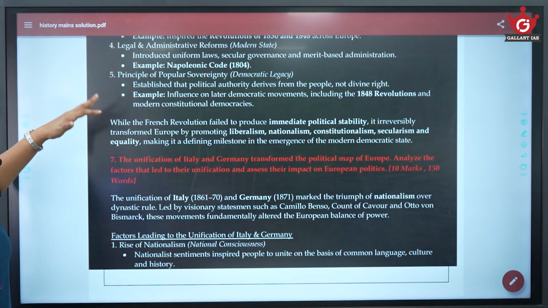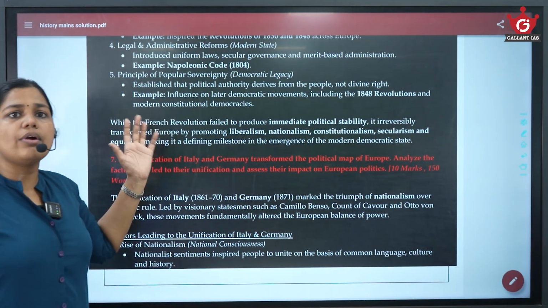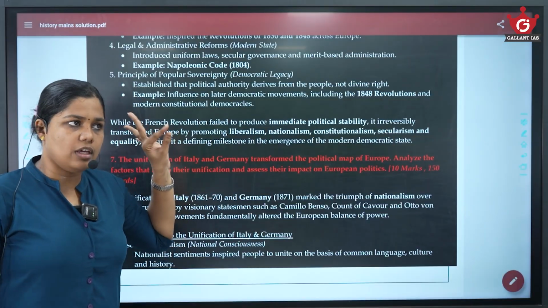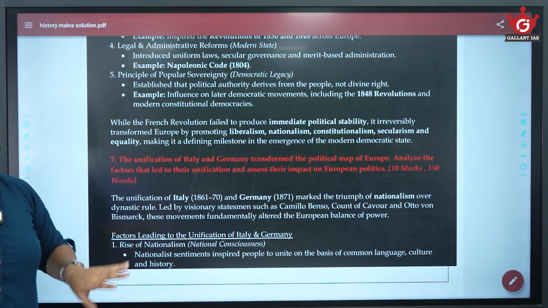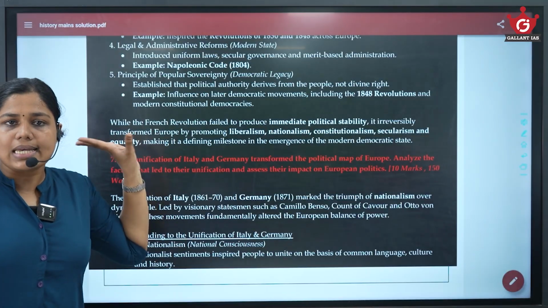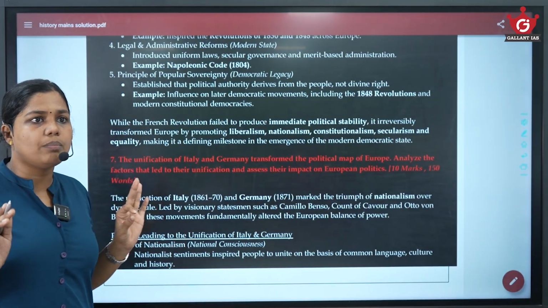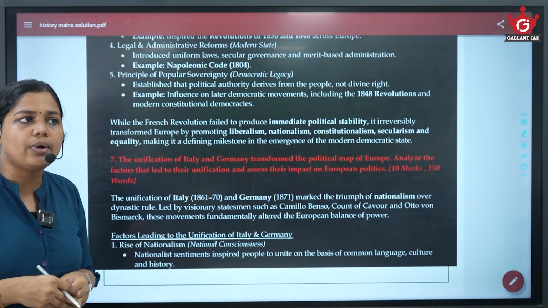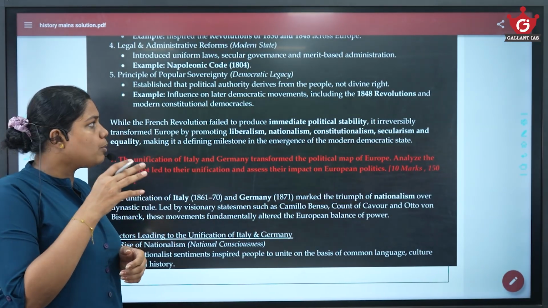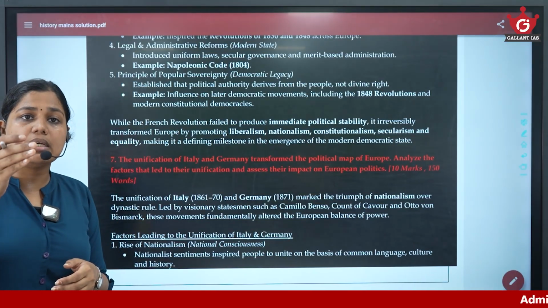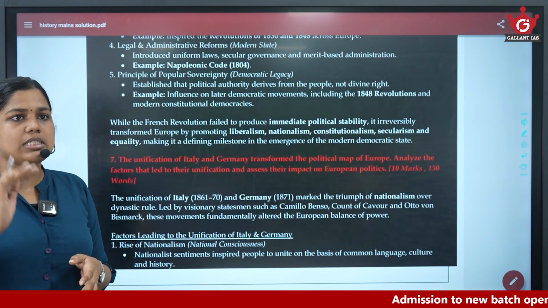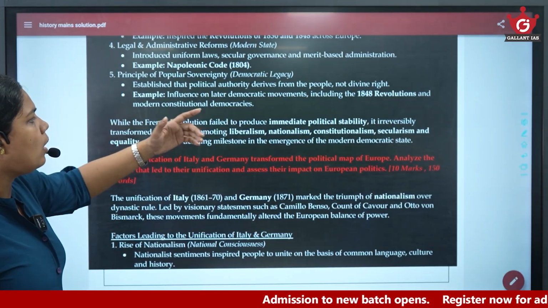See, there is no cut and dried rule that you have to give examples for every point. If you give examples for 2-3 points and write the next 4 points as such, it's fine. There is no need to give an example for every point, because what you should be concerned about is your page limit, word limit and time limit. And you can conclude it.